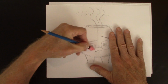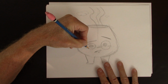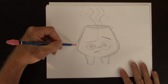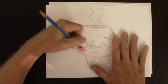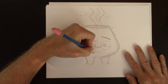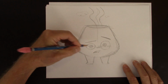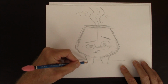And I'm going to make this a little less droopy. That's right, by lessening the bottom of it. And we'll bring the cheek area out a little bit and make that fuzzy. And this one out here a little and make that fuzzy. How about I give a little more expression to this? I like to always see if I can make it a little better as I go along. We'll still give him that fang, but I'm bringing the mouth down a little more. Okay, now we'll give him a little bit of a ground here, so you can see he's actually standing.